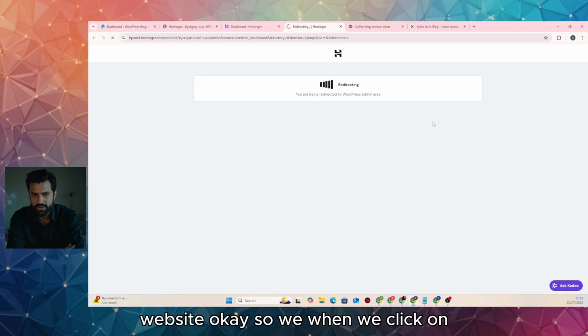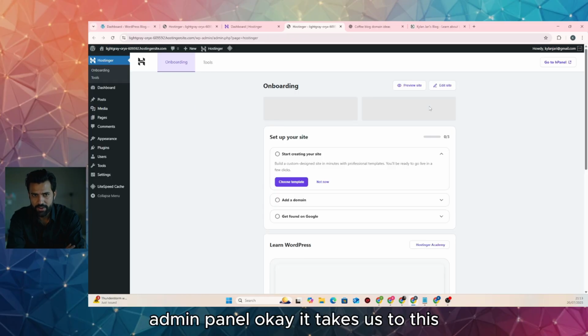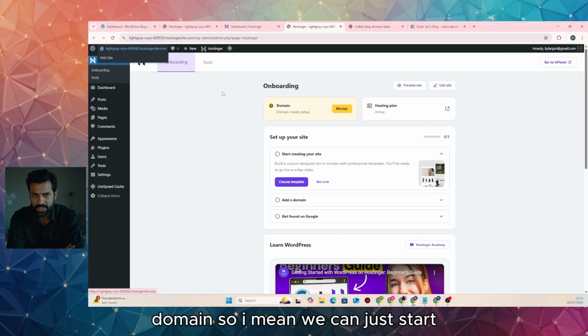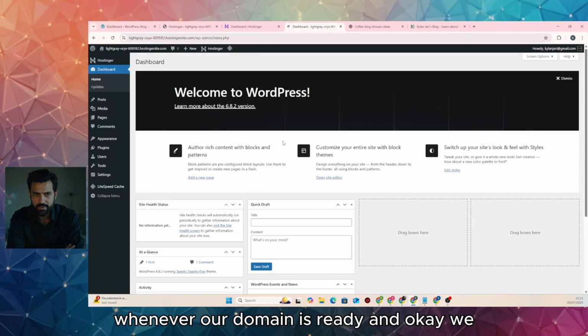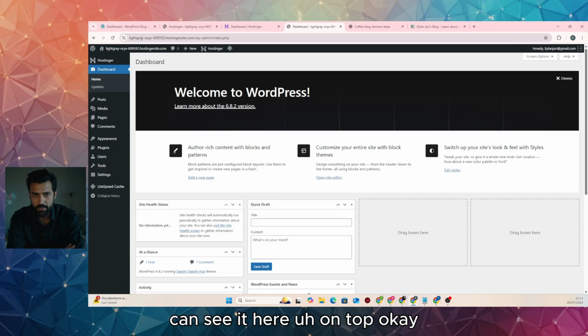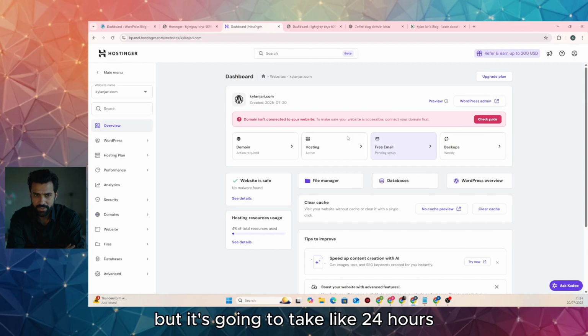When we click on admin panel, it takes us to this domain. So we can just start working on our website. Whenever our domain is ready, we can see it here on top, but it's going to take about 24 hours to fully propagate.